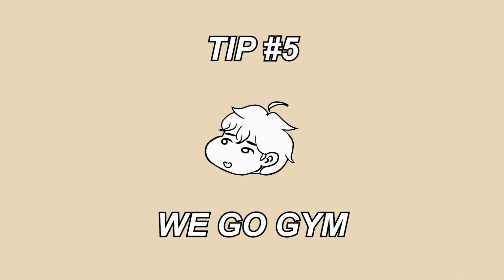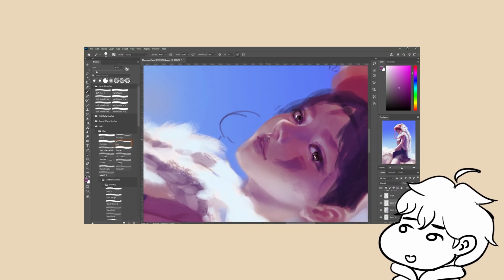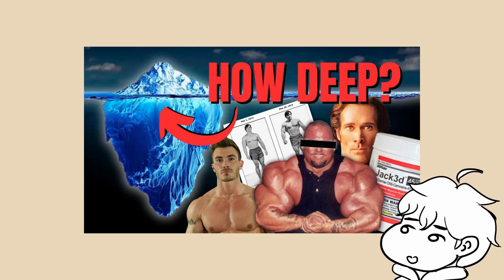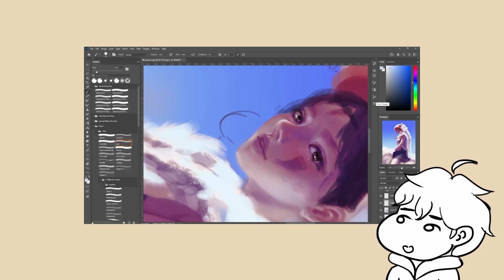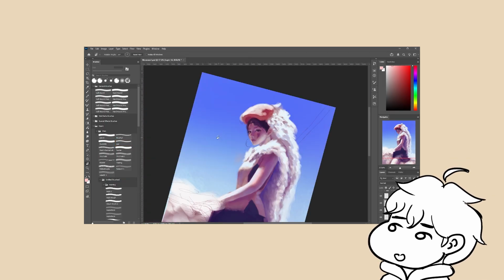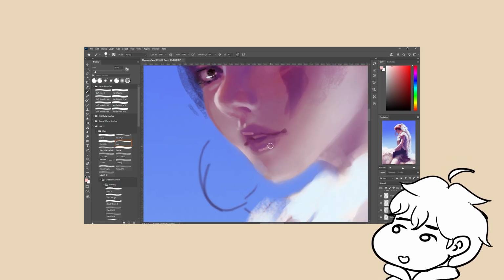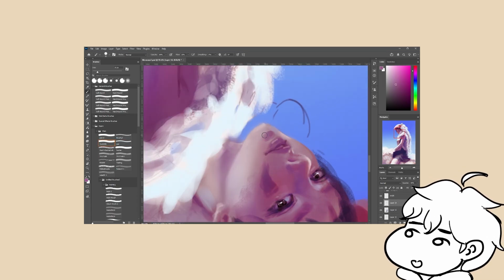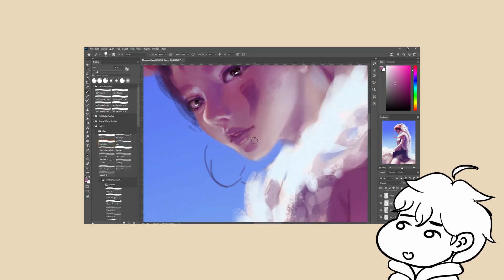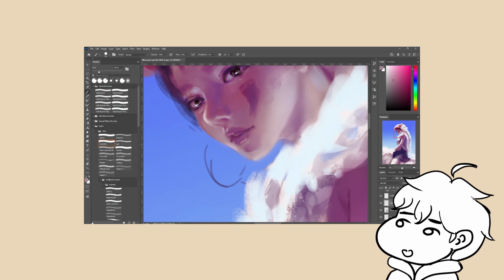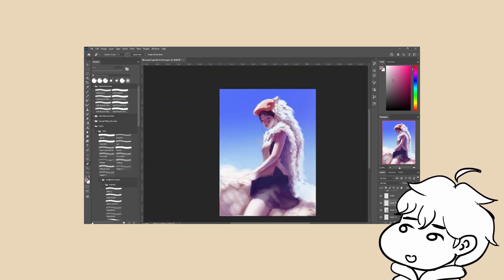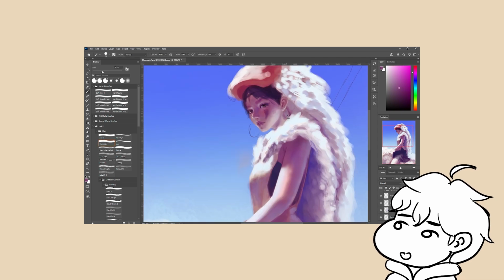Now, next tip. This is where we start getting a little weird and unethical, but not necessarily unethical, but falling into the bodybuilding and weightlifting rabbit hole. I know, but hear me out. This is the path I chose, and I feel like it's the most ethical one I'm gonna mention from now on. Cause I can't lie, I'm obsessed with the gym now, and as a result, my For You page is filled with muscular men and women, but mostly men, shirtless and posing. Might sound crazy, but hear me out.